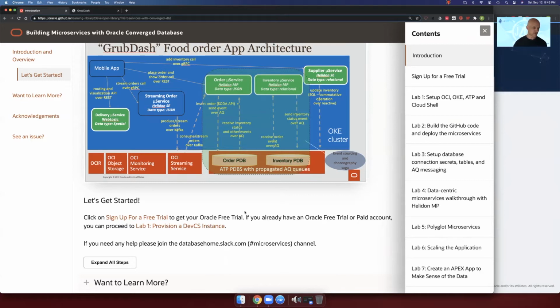If you have a free trial already where you used all the credits or something like that, this workshop up to Lab 4 costs something like $2 actually, if you want to just continue. It only costs a couple dollars to run. If you're going to start doing things with scaling and load and things like that, it may cost more, but just so you know the different options. So go ahead and sign up for a free trial.